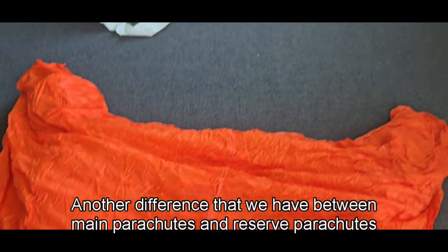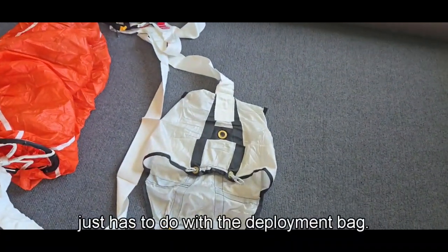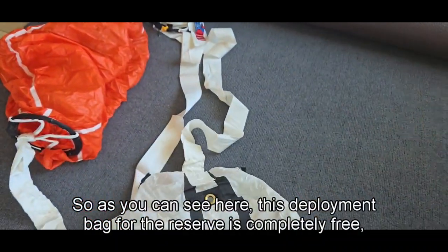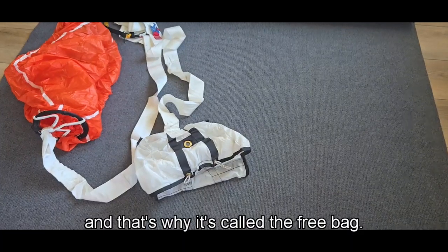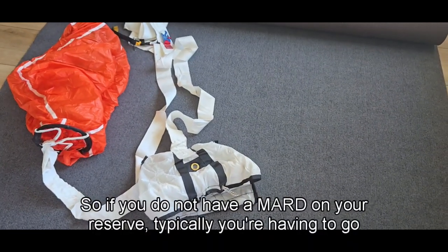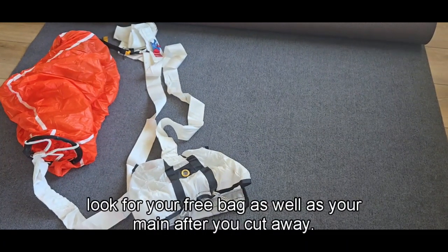Another difference between main parachutes and reserve parachutes has to do with the deployment bag. As you can see here, this deployment bag for the reserve is completely free, and that's why it's called the free bag. So if you do not have a MARD on your reserve, typically you're having to go look for your free bag as well as your main after you cut away.